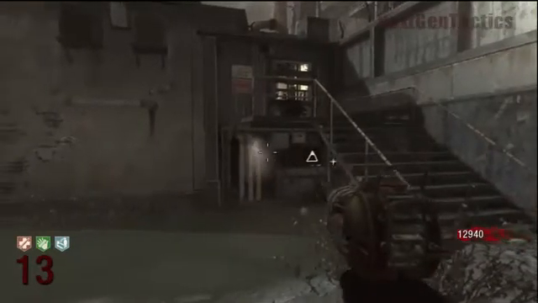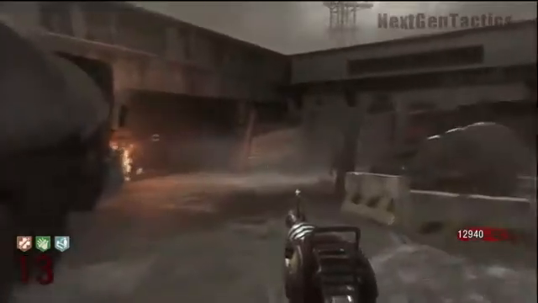Alright, so all we did there was walk up to that television and hold X, and it enabled node 1. So we need 3 more nodes. Okay, node 2. Again, this is where you start requiring 4 players.